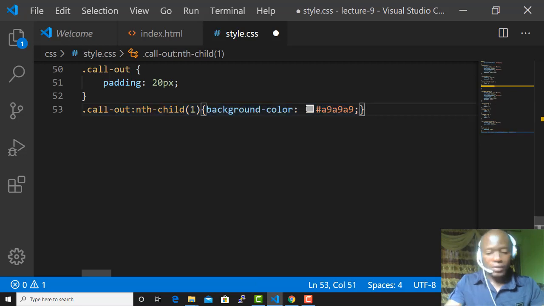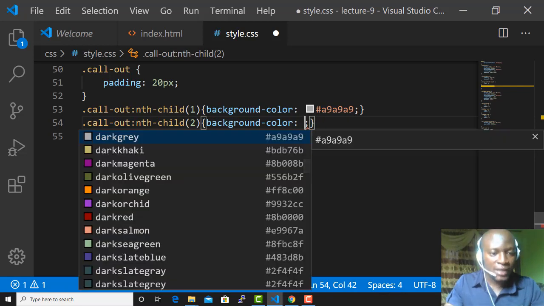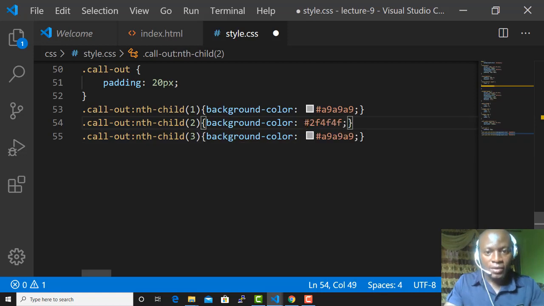Ctrl C to copy that line. So now I want to talk to the second child, and here I want to talk to the third child, but I want to give all of them different background colors. So you can hit Ctrl space bar to bring the IntelliSense for the value, and let's say you are going for something like this. Okay, then you can of course get the hexadecimal value for it and put it here.